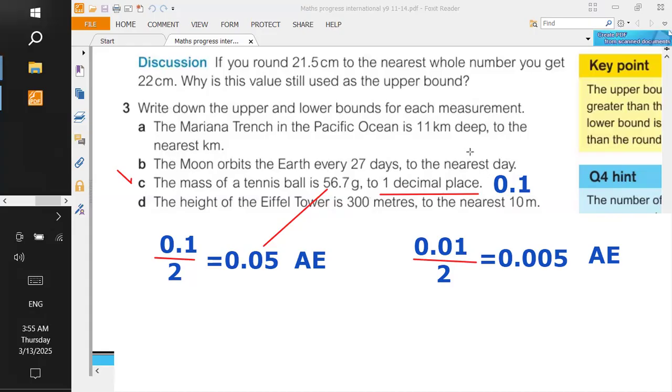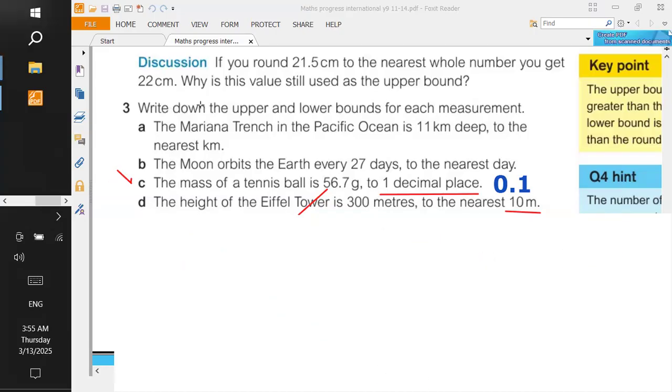If they are giving you a unit, use 1. If they're giving you one decimal place, use 0.1. If they're giving you two decimal places, you use 0.01. Now, what happens if they give you a number? Very good. Same steps. You're going to use the number that they gave you and divide it by 2. So basically, let's cover this here. Just make sure you understand the steps correctly because they are very important.